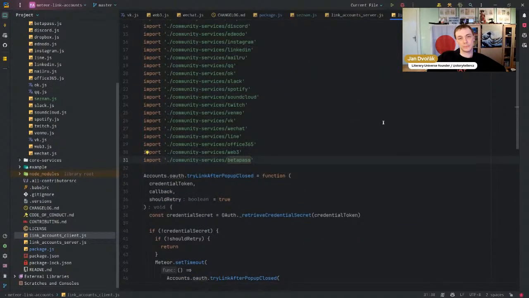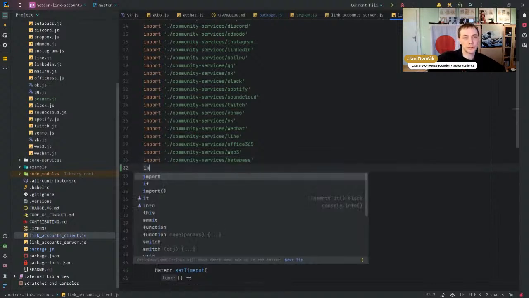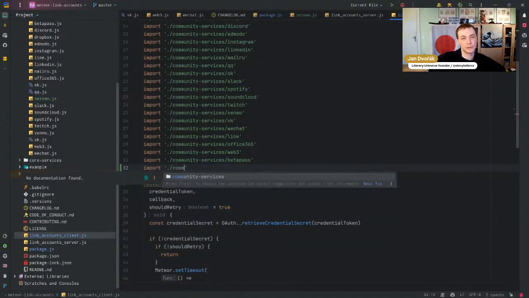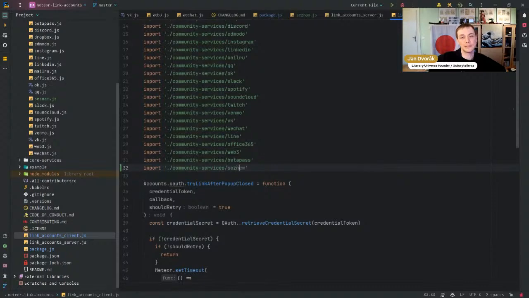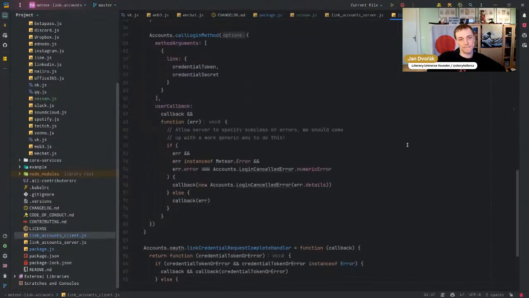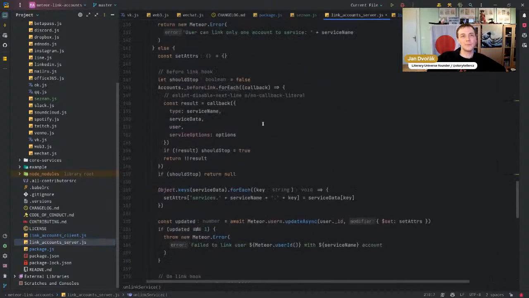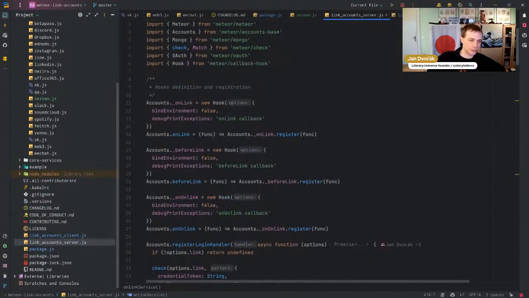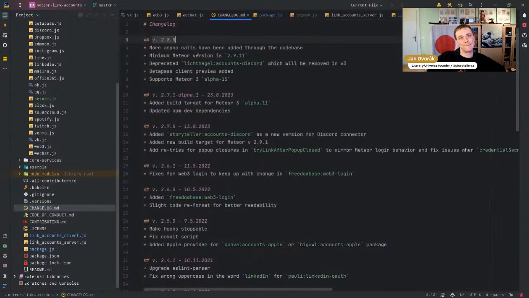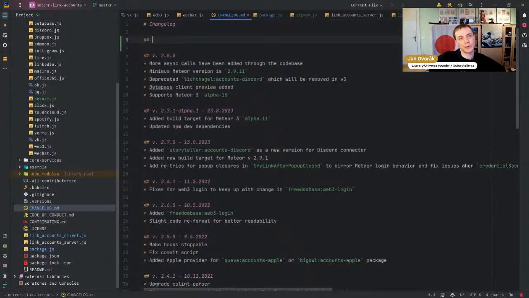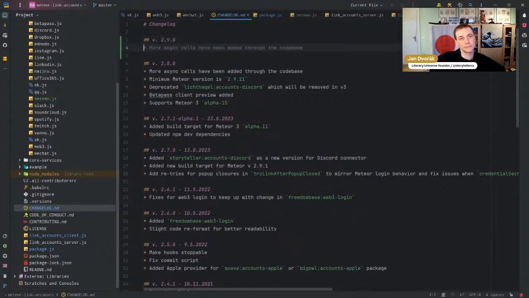So here we just need to do import community services Seznam. Yeah, so this is where this is happening. Let's check, do we have any special imports over here? No. Here we prepare the added account Seznam.